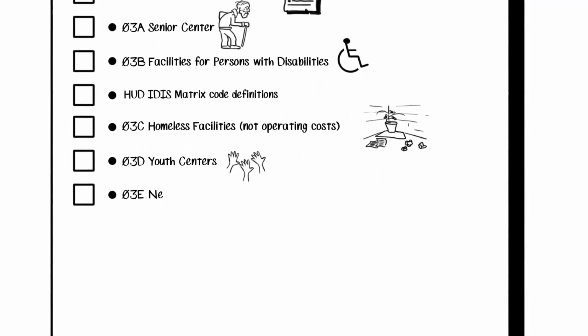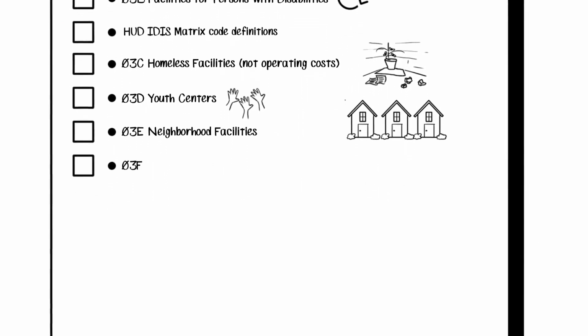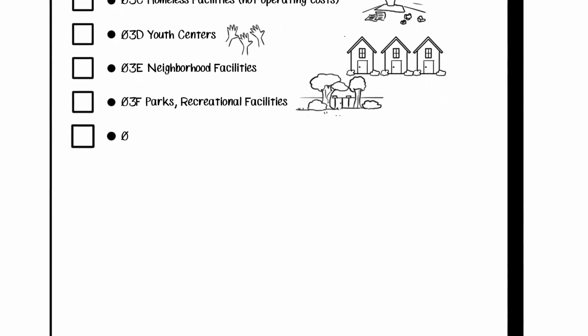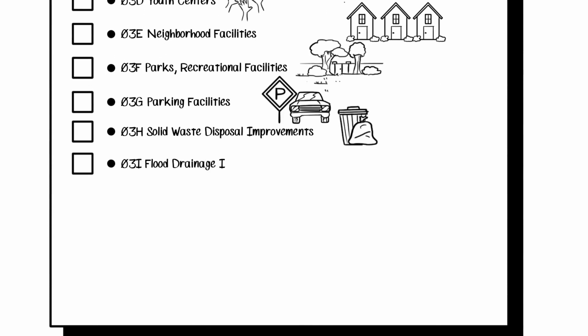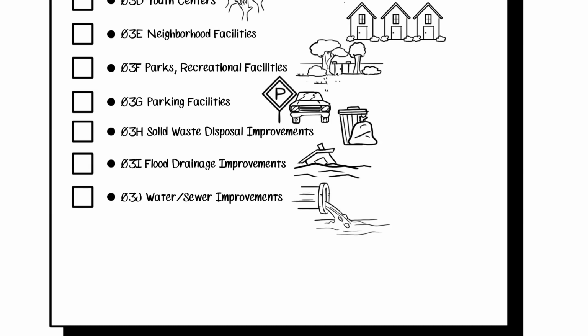One of those separate eligible activities that may be undertaken in support of the development of new low or moderate income housing is the provision of public improvements. Three common examples of public improvements that may benefit a project for the new construction of housing include water or sewer improvements, street improvements, and improvements to sidewalks. Water or sewer improvements include the installation or replacement of water lines, sanitary sewers, storm sewers, and fire hydrants, as well as the costs of street repairs or repaving that is made necessary as a result of the water or sewer improvements. Water or sewer improvements are included under IDIS Matrix Code 03J.